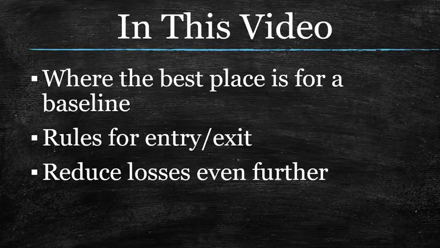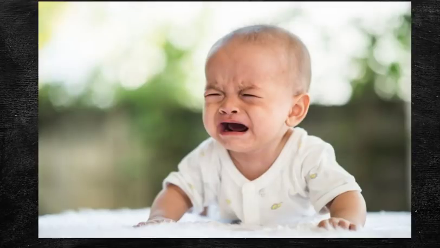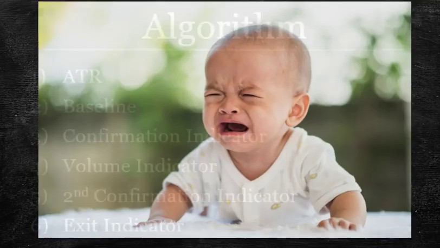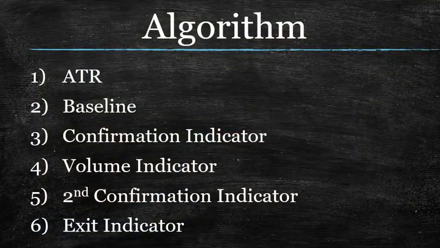But I mean it, traders. If you saw the title of last week's video and said to yourself, well, I don't want to watch that. That's a Dirty Dozen video. I already know he doesn't like moving average crossovers. That's a waste of my time. Well, you missed out on something pretty big. I revealed the final piece of the algorithm, the algorithmic structure, I should say, that we use for our trading. It's right there, number 2, baseline. And that's what this video is about. And you missed the reveal. So that's what you get for skipping over videos.